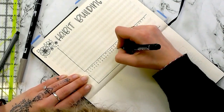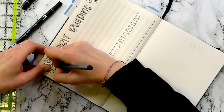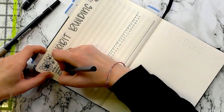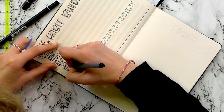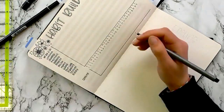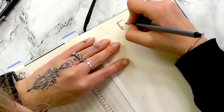And also, if I'm at a loss for what to do and I have time and energy, I can quickly nip to this page and get some inspiration for something to do that I know is going to be a good use of my time. And if I do get to fill something in, it's a super bonus at the moment, so it still feels really good to actually fill it in.